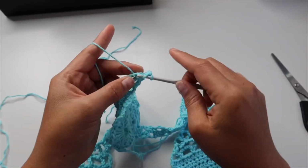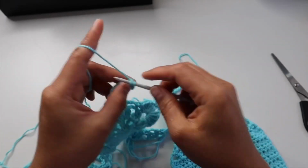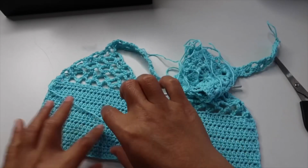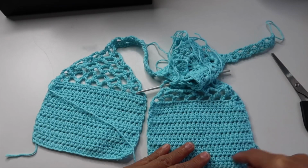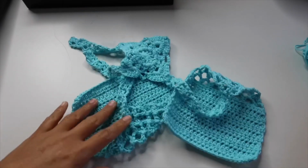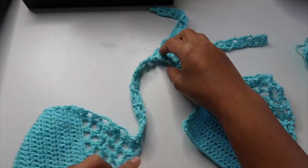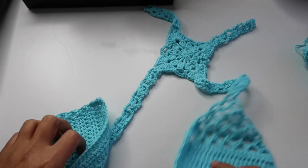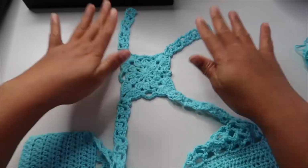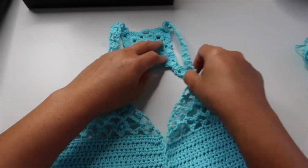And guys, I will come back once I have done all the bits and pieces, okay? And I'll show you how to start with a strap along here, how you make that strap, okay? Hi everyone, so this is what it looks like now. Our strap is already done, so this is our back side and the strap here. This is what it looks like now. So we're getting there.